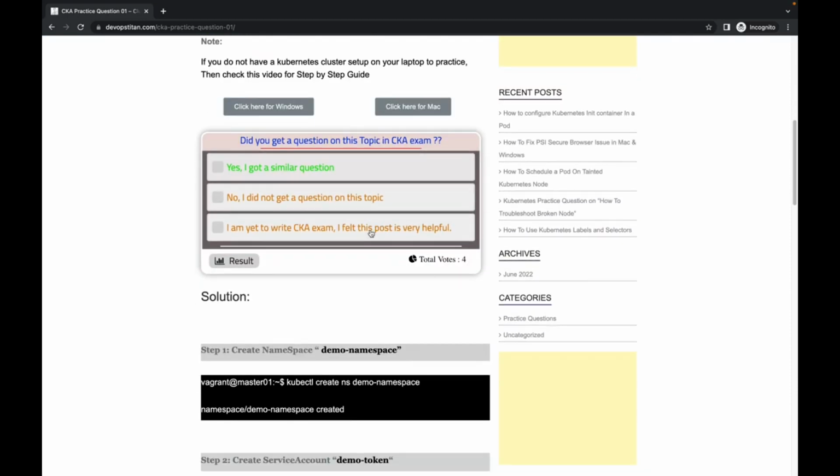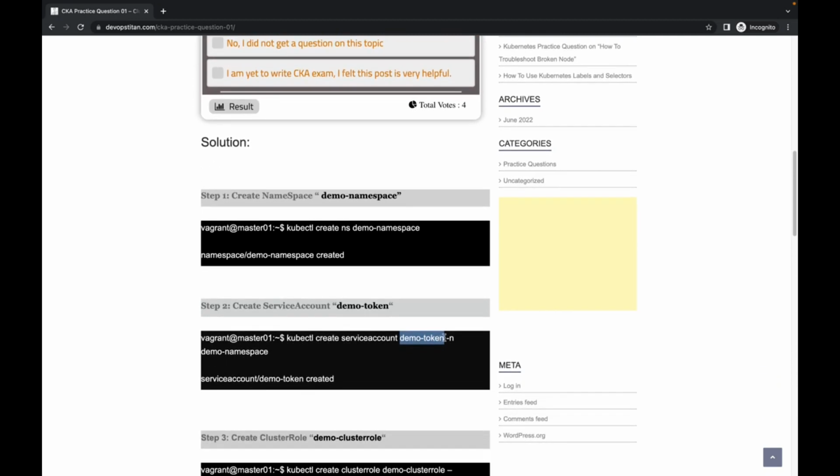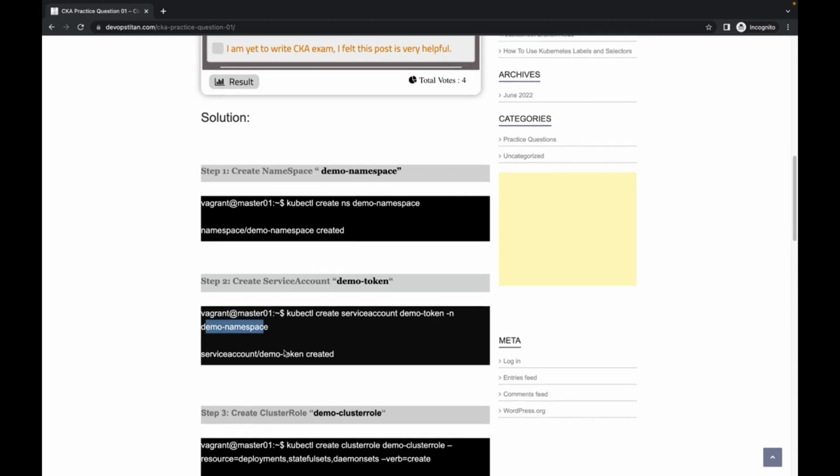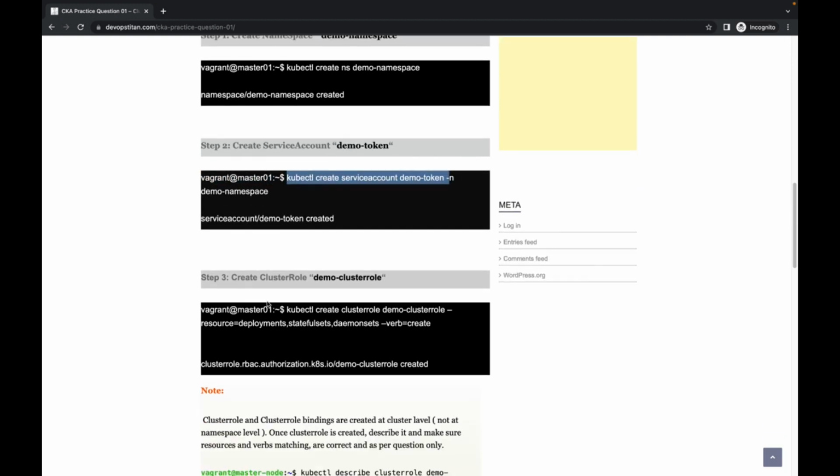A service account is scoped under a namespace, so mention the namespace given in the question, that is demo namespace. You can copy the same command here and execute it on your terminal if you are stuck, so that you can create a service account.